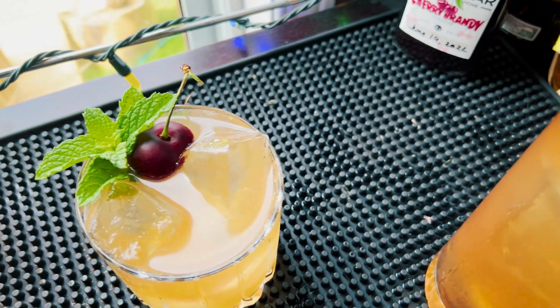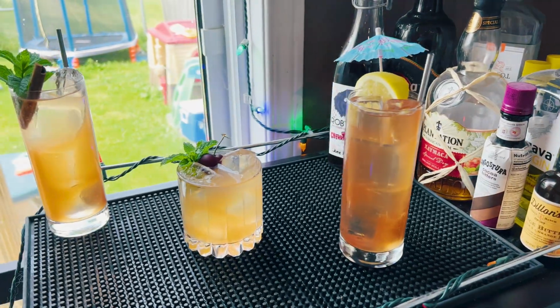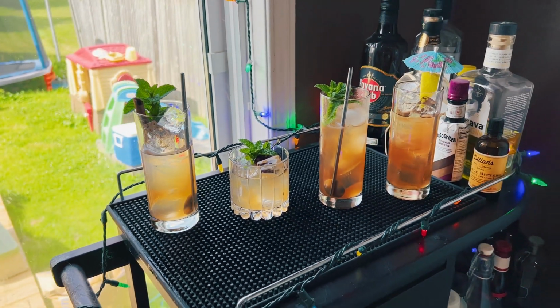Anyways, we made 4 drinks. Started with 3. Got a bonus round going, and these are fantastic. 3 fantastic drinks with cherry liqueur. Hope you give them a try.